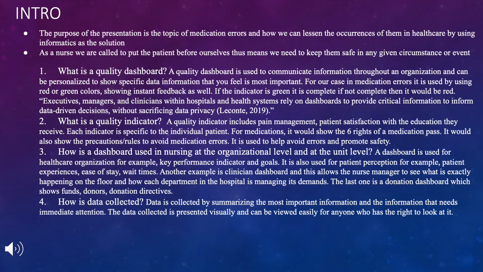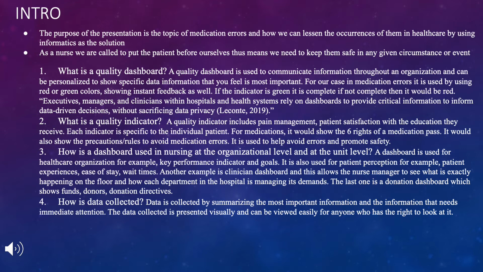So what is a quality dashboard? A quality dashboard is used to communicate information throughout an organization and can be personalized to show specific data information that you feel is most important. For our case in medication errors, it is used by using red or green colors showing instant feedback as well. If the indicator is green, it is complete. If not complete, then it would be red. And this quote right here is a quote from my source. Executives, managers, and clinicians within hospitals and healthcare systems rely on dashboards to provide critical information to inform data-driven decisions without sacrificing data privacy.